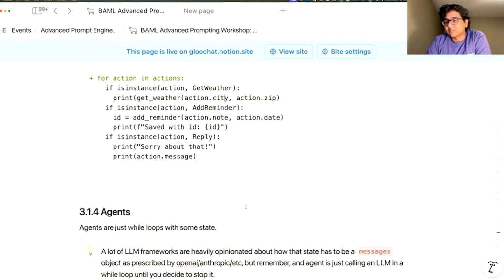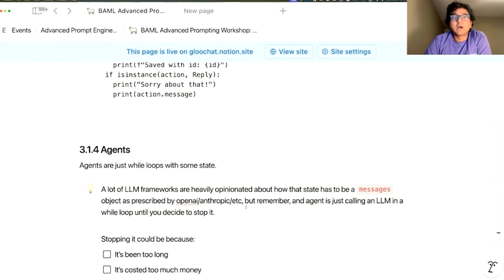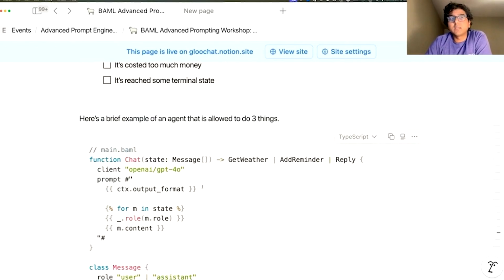Now, then we get to this thing that's a little haywire, which is agents. How the heck do we model agents in this world? I think most of us have probably written or played a game like tic-tac-toe, and we can understand how that game works. We run the game forever until the game either ends due to a tie or someone has won. So every turn, we check whose turn it is. We ask that player to take a turn. We check the end game state, and we keep on going. I think most agents can be modeled in the exact same way. Let's try and do that.